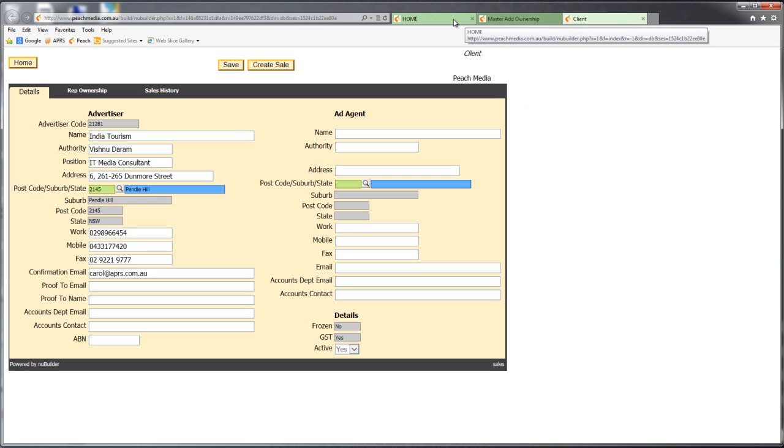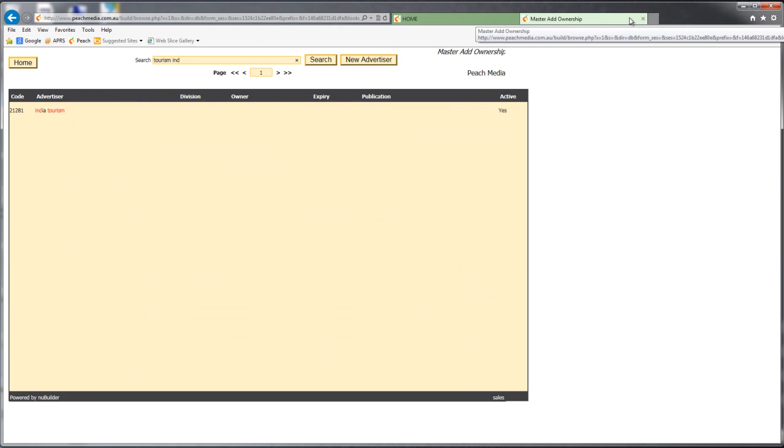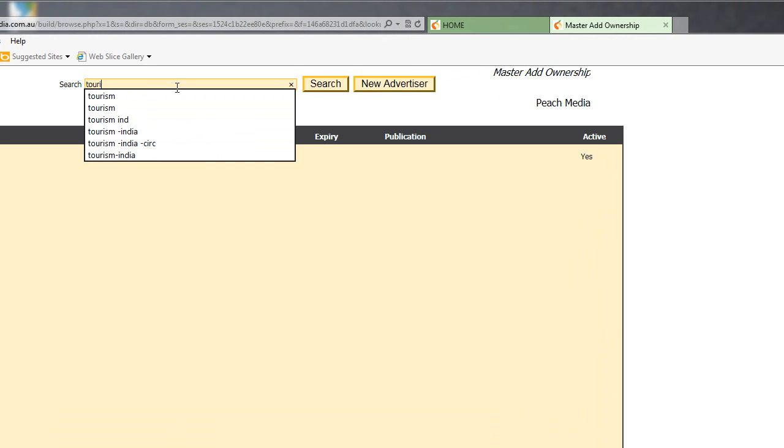So as you can see, in our last tutorial, we mentioned opening new pop-ups in tabs. That's how that looks. So nice and clean. So we'll just go back to our Master at Ownership. I want to show you a few other features.